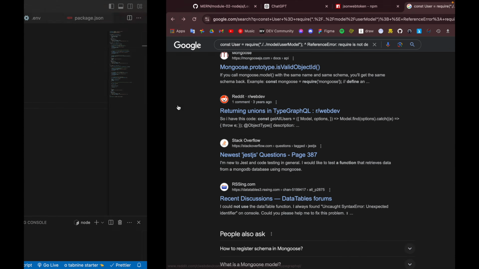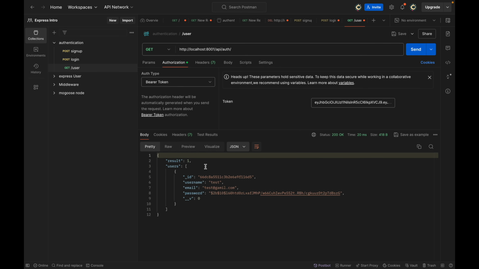Okay, and if we hit that endpoint again, it shows that we have created a user with this ID in the user object. It would be less secure if we send the hashed password of the users to the client.